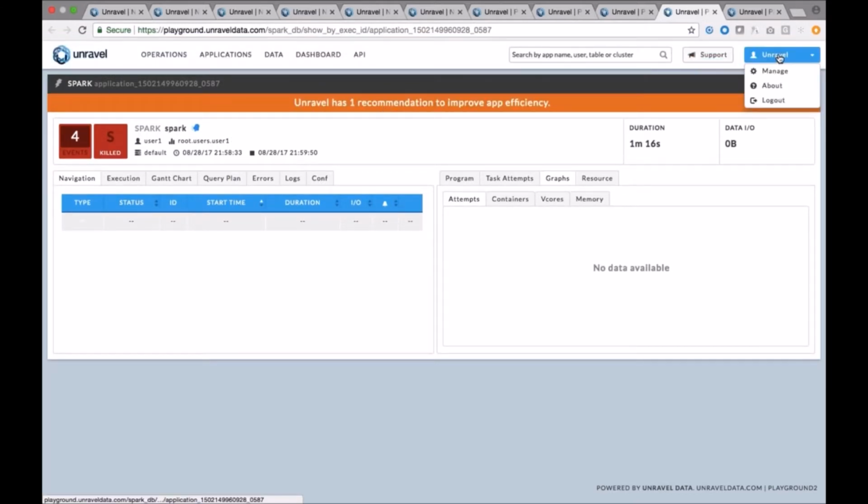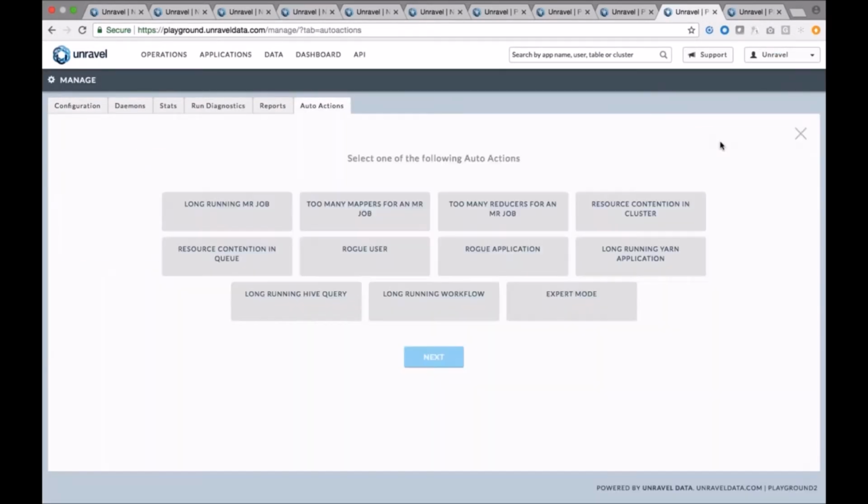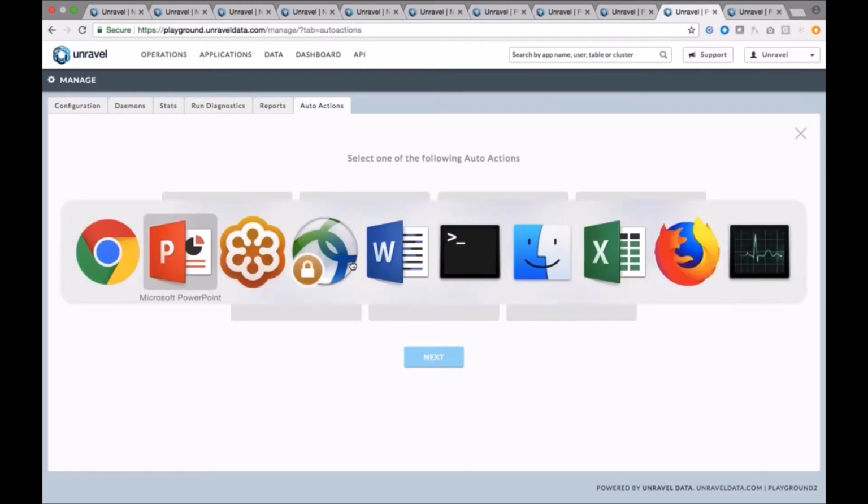Now, Unravel has rich features around, as I mentioned, workload management. This is the workload management UI. You can specify policies for understanding and employing best practices for your applications, like understanding and enforcing SLAs, and then taking charge of SLAs and contention in the cluster, where Unravel brings in all the telemetry information and can employ your business policies to enforce them. So with that, I'm going to wrap up the demo and come back to the presentation.